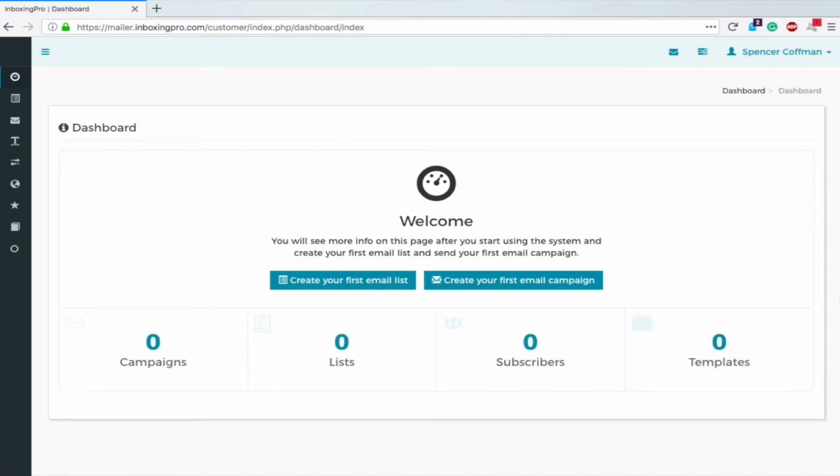Today we're diving into Inboxing Pro. This is a web-based emailing program that's fully Mac and PC compatible because you can just log in on the web. You can use this in place of something like MailChimp, Aweber, GetResponse, etc. So the main question is, does it work? Well, the answer to that is yes, it works. However, it's whether or not it will work for you. So you need to take a look at this video and see all of the different features and whether it's something that you want to use or not. So let's go ahead and dive in.